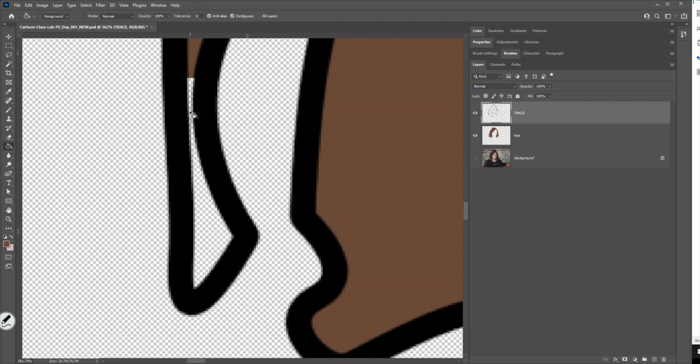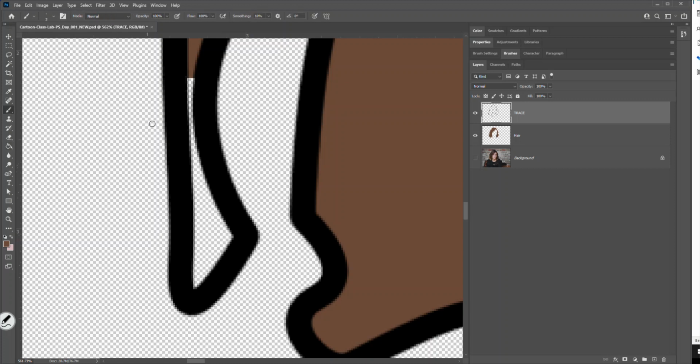The paint bucket tool is the same as the brush tool. The difference is just how they react when you click on something. So what tool do you think we're going to grab to fill in this area here? Say again? Well, you've got 2 choices. Paint bucket or brush tool. Thank you.